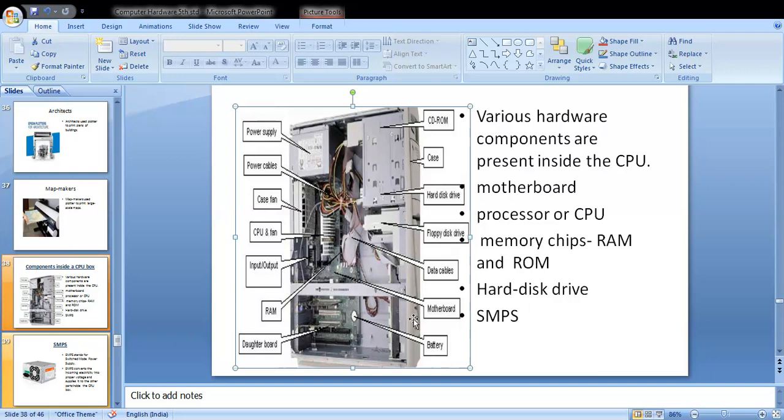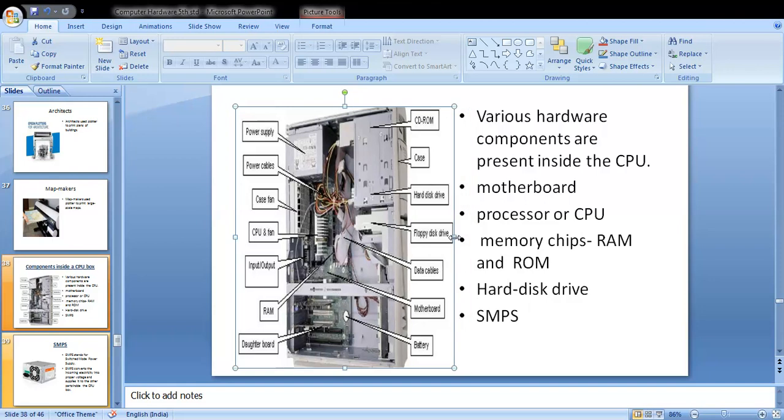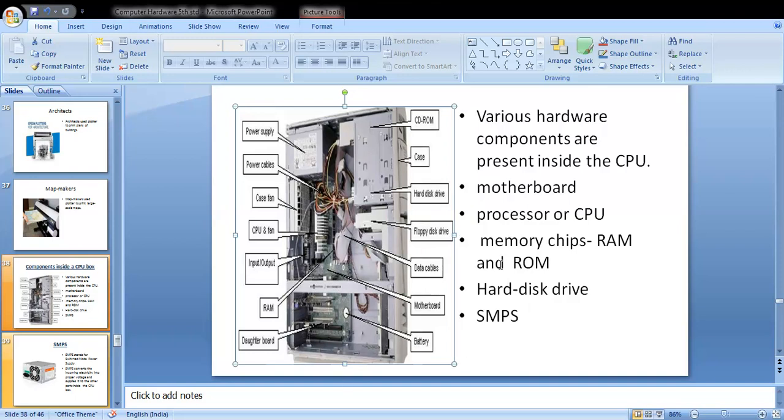Battery is there also. Motherboard is there. Data cables, floppy disk drive, hard disk drive, case, CD-ROM. All these parts are inside the CPU. So I will show you all these parts in tomorrow's class.